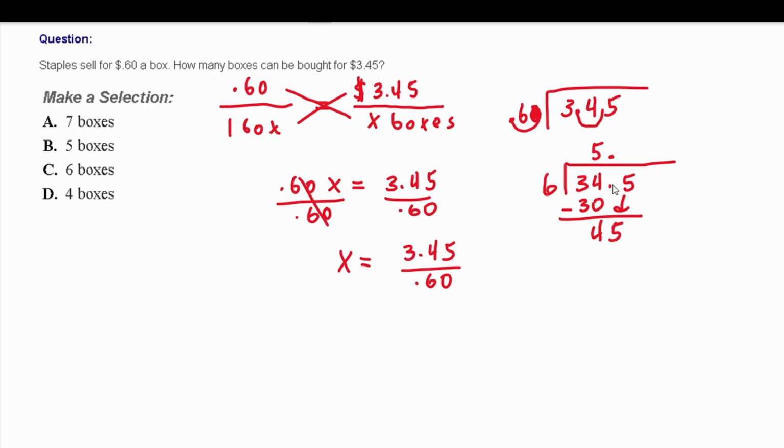And we're disregarding this decimal since we already accounted for it. Now the question is, how many times does 6 go into 45? That's going to be 7 times without going over, as 7 times 6 is 42. 45 minus 42 is going to be 3. And now we have an imaginary 0 we can tack on. 6 goes into 30 5 times. 6 times 5 is 30, so we can see there's no remainder.